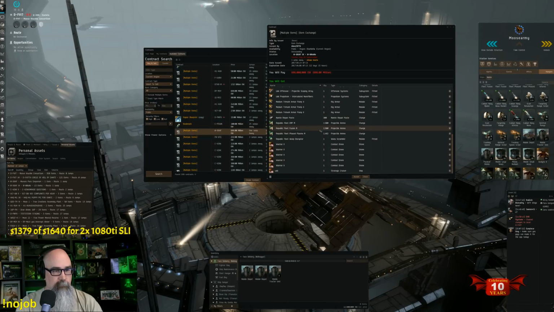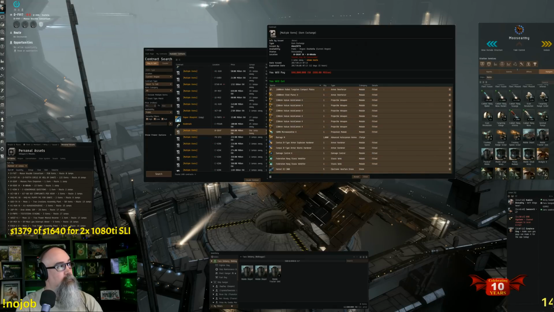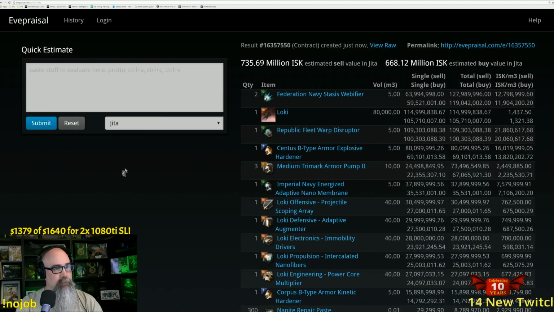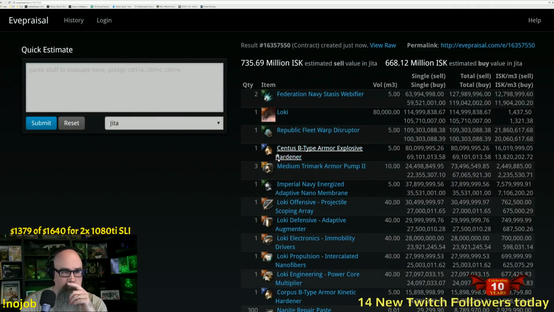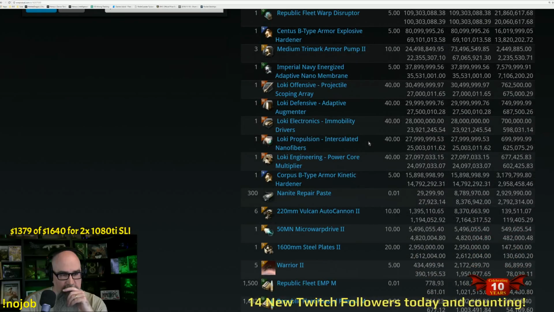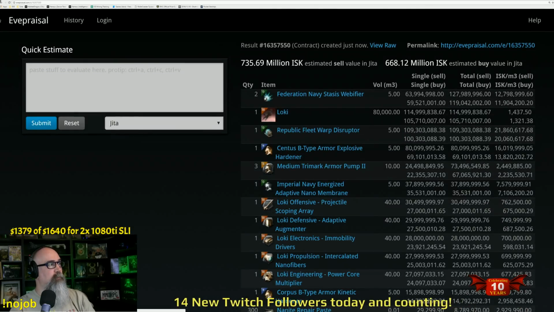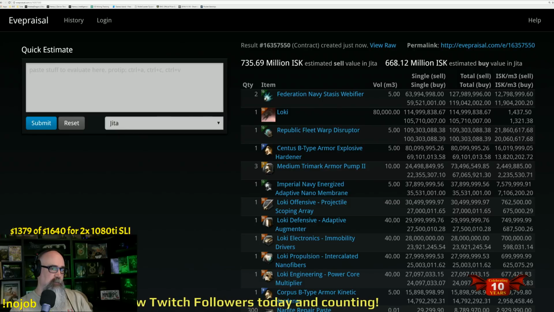Alright, here's something next door. A Loki. I have a character that can fly a Loki, and she needs one. I might look at this for myself. 735 million. 668 million buy price. 686 million. This looks like it is set up for PvP. Yeah, it's not quite what I'm looking for. I will wait for a better deal. Now, if they wanted like 468 million for it, then I would buy it.